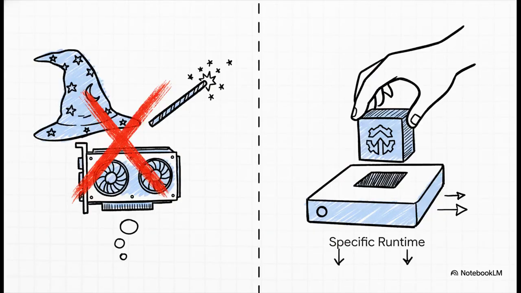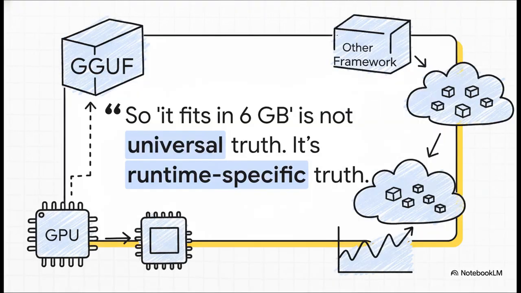Next up, GGUF. Look, it is an absolutely incredible format that has let so many of us run huge models locally. It's a game changer, but it often gets talked about like it's some kind of magic VRAM cheat code. And it's not magic. It's just very, very clever engineering that was built for a specific job. And this is the part you really need to get.